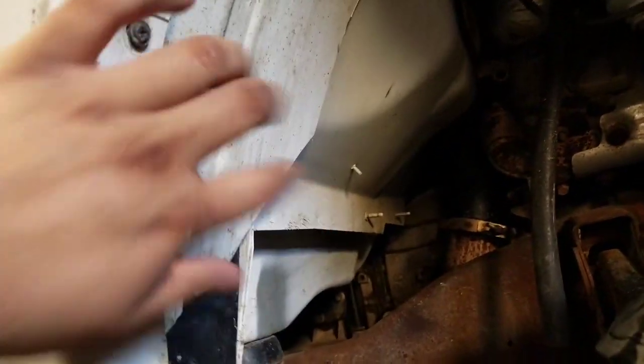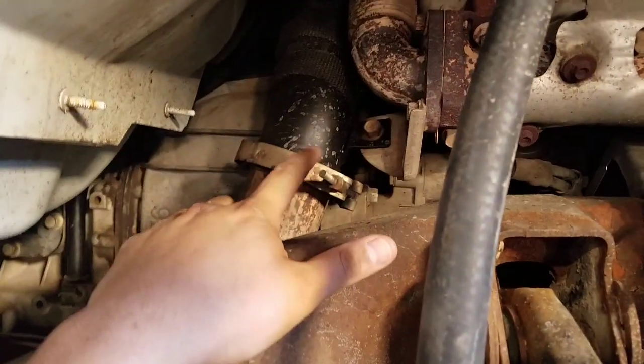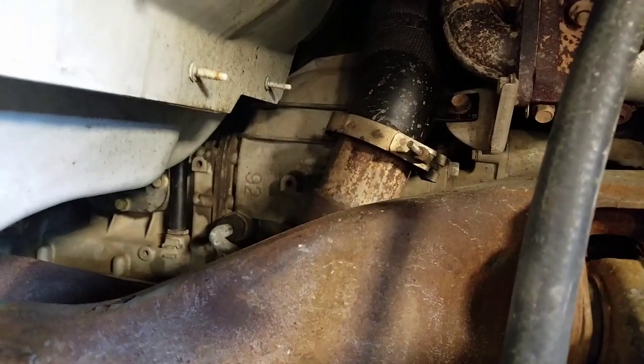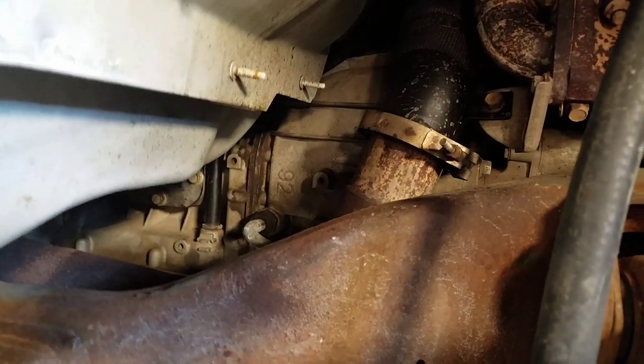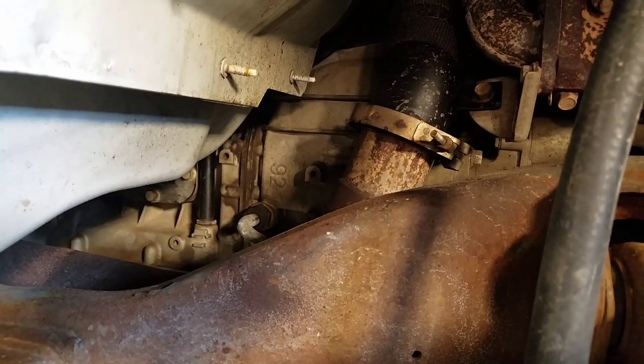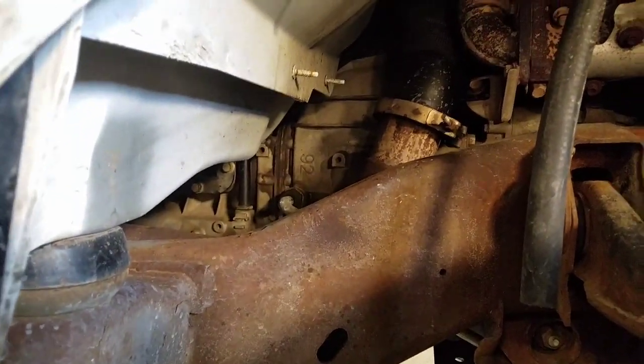We'll be back. So we're back now. Just removed the inner fender liner so we can finally get to this bolt or this nut, and then we can take that off, and then from there it's basically I'm just gonna hack it off, because who cares about the stock pipe? I'm just gonna get rid of it anyways. But yeah, take that off and then we're gonna start hacking, and then we'll put it together.